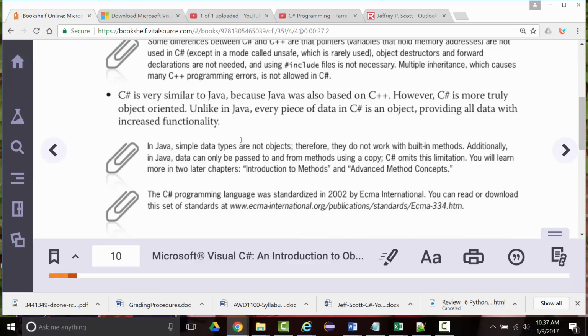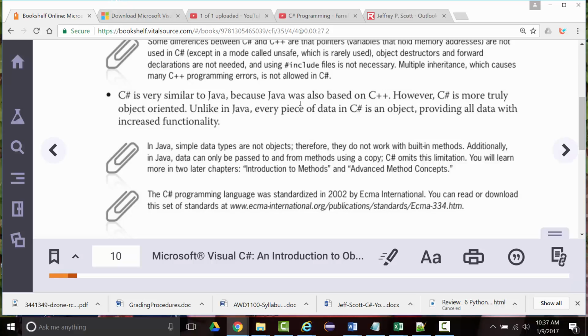All right. Now, it says C# is very similar to Java. That's really good news for you because a year from now, you're going to be taking a Java class. And you're going to go, this is almost the same. I've said this before, if I had somebody from Microsoft next to me, they'd hit me in the head with their clipboard, but C# is Microsoft's answer to Java. Microsoft never thought Java would be as popular as it is. And they're not identical languages, but they're very similar.